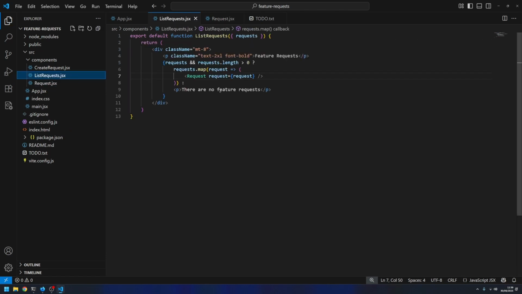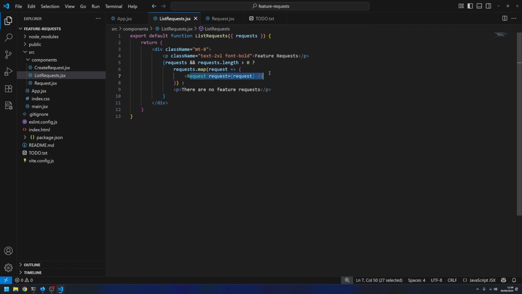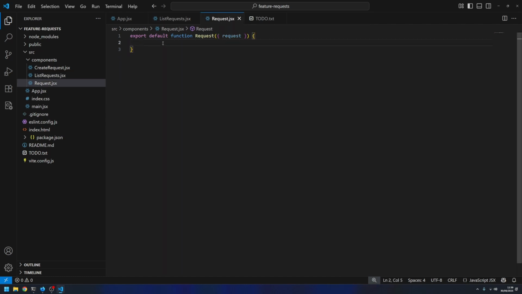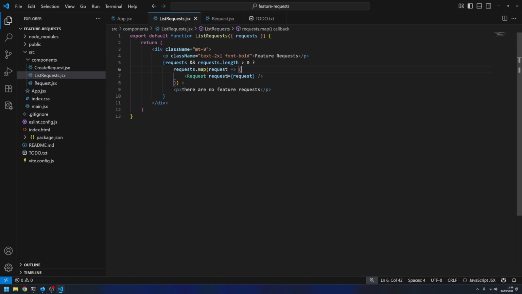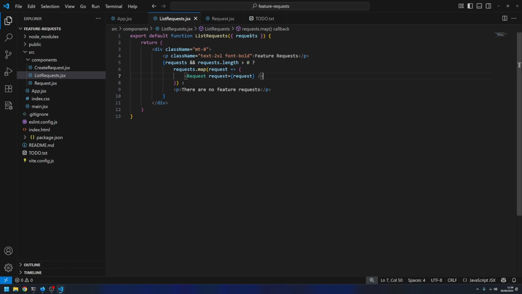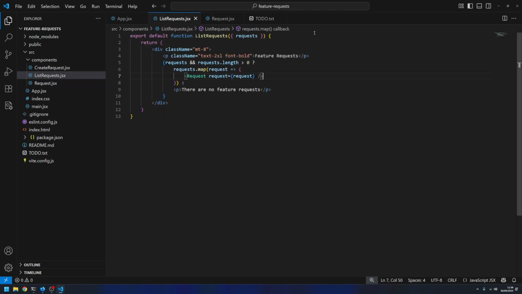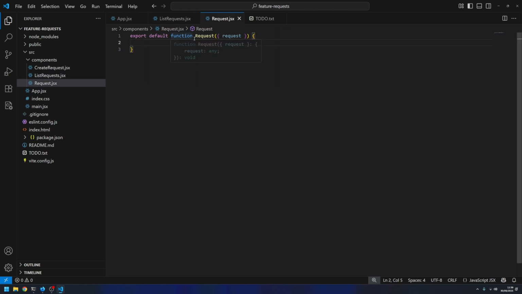But sometimes you do have these components where they're purely there to display something. They would work similar to this, so they're just normal components, but you would pass in a request, and oftentimes you would use them inside of something like this, where we're looping through something, and the only purpose of the component would be to display some information. It's completely fine to create a component just to do that. If you feel like it's a bit of a waste of a component, it's fine to do it, and it helps keep things separated and neat and tidy.